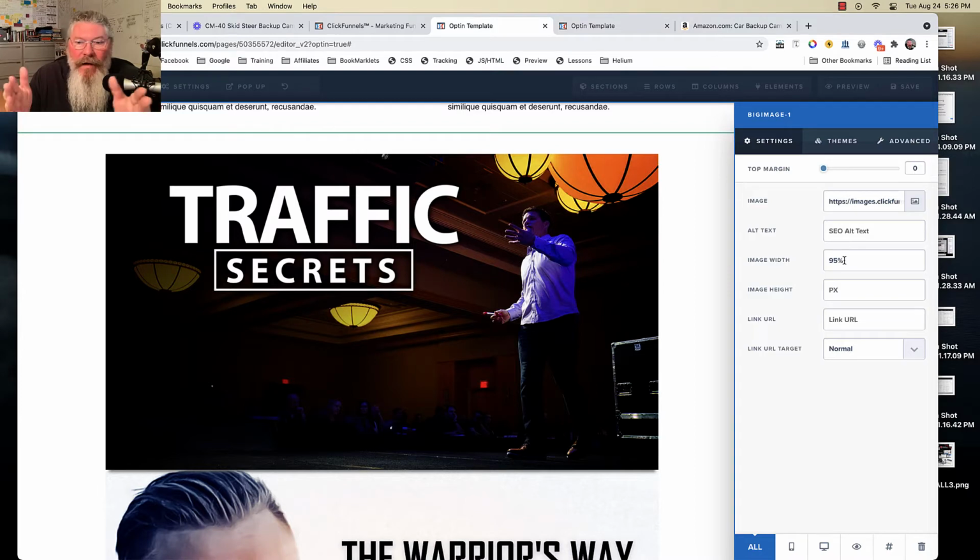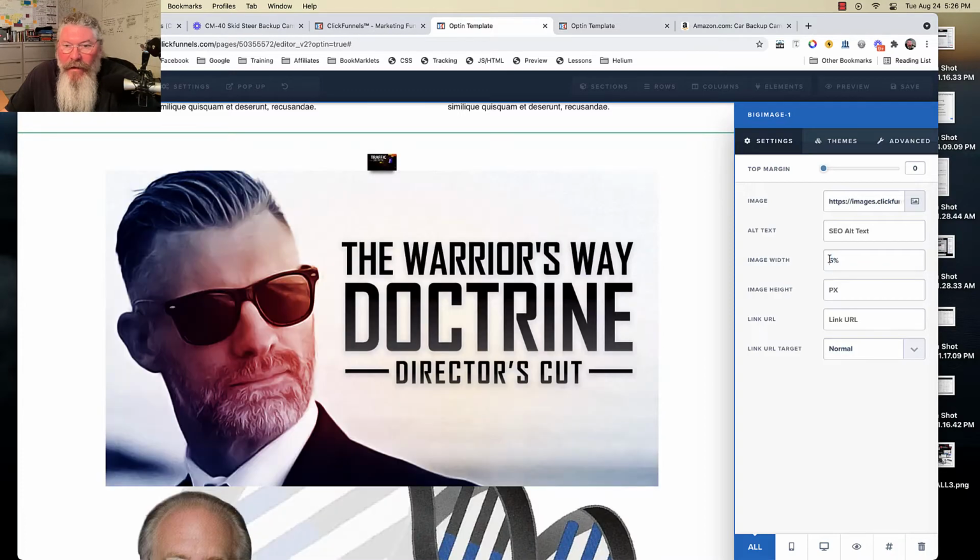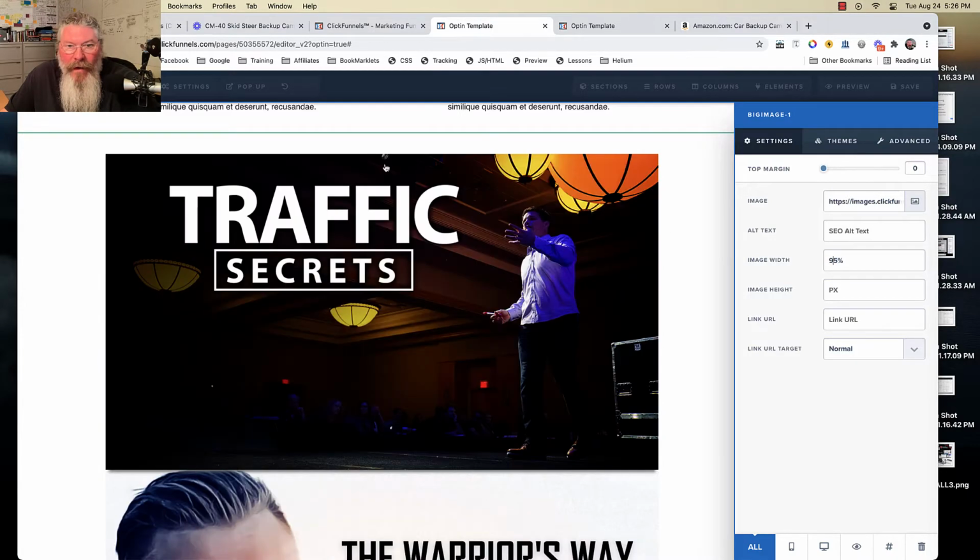This is going to be 95% of that many pixels. And yes, you can put in percentages and it works just fine. Because here, if we take this down, let's just make it 5%. Now you see it's just itty bitty tiny there. And now we come back to 95%. And again, you don't want to set a height, only set a width is what you normally want to do.